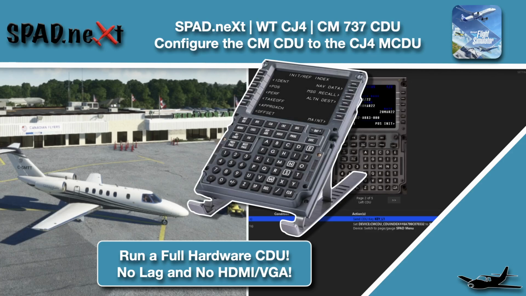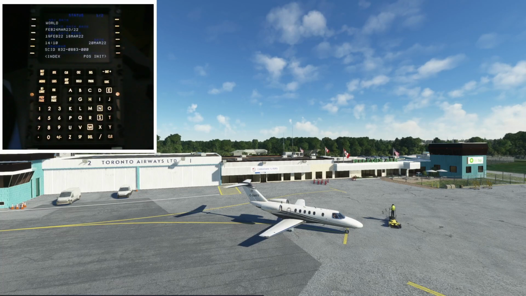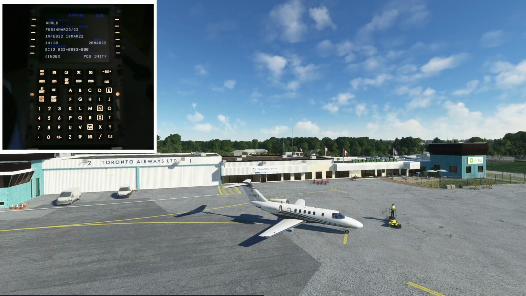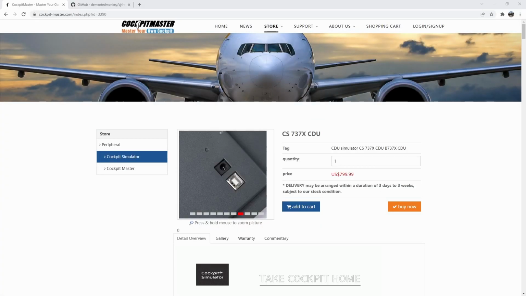In this one, we're hopping into the Working Title CJ4, but before we take off, we're going to get it all set up with the Cockpit Master CDU, now that there is a Working Title mod for the mod that allows you to get the CDU data out of the system. It's based on the exact same thing that they did for the Fly-By-Wire, and this one, though, was done by Demented Monkey.